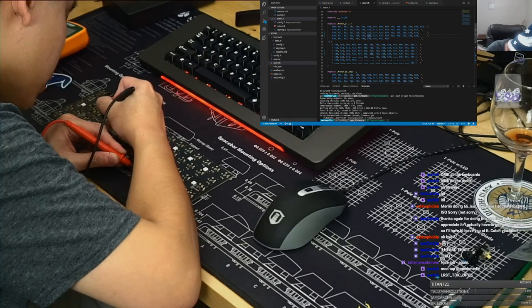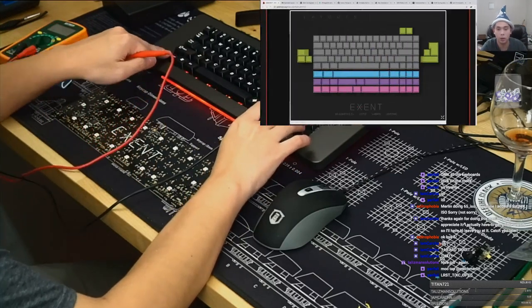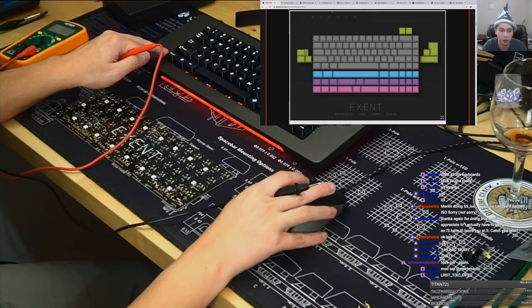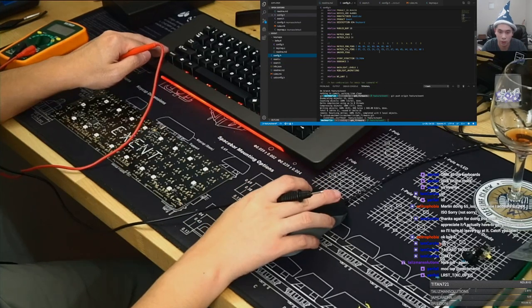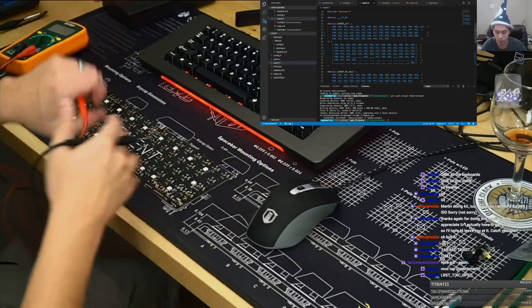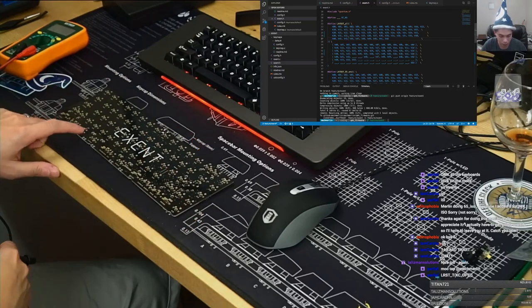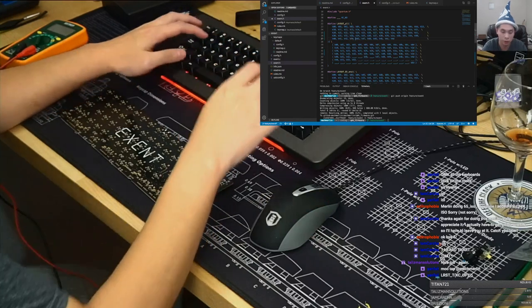One, two. Okay. That was pin C5. Column C5. Interesting. Column C5 is 4, so that's K44. Okay, K44.